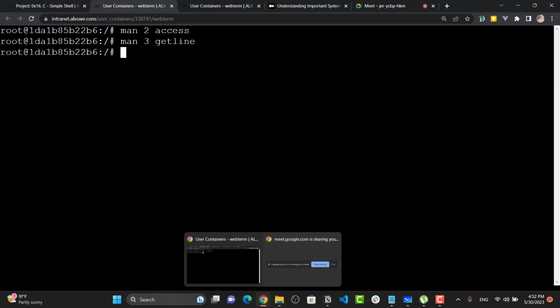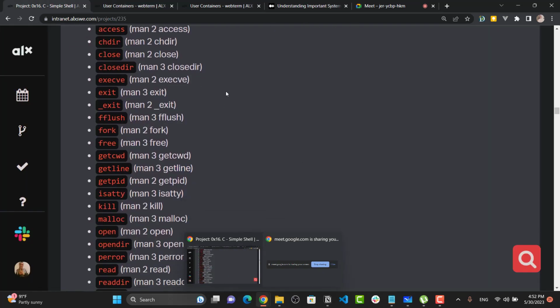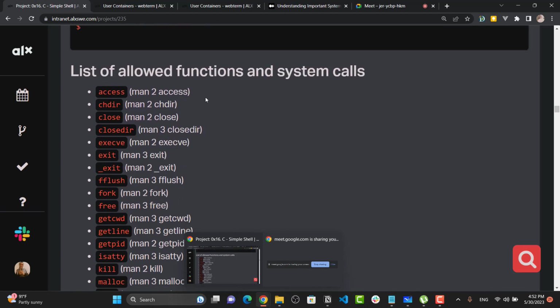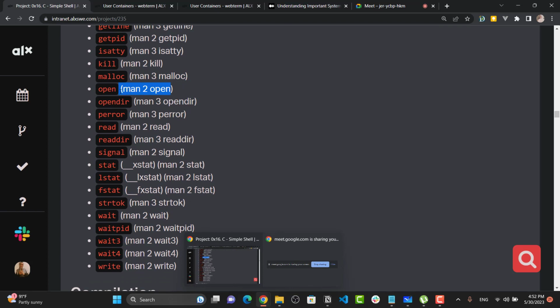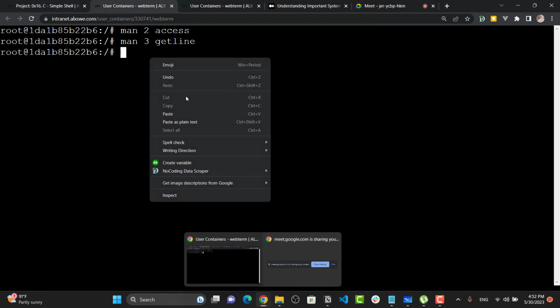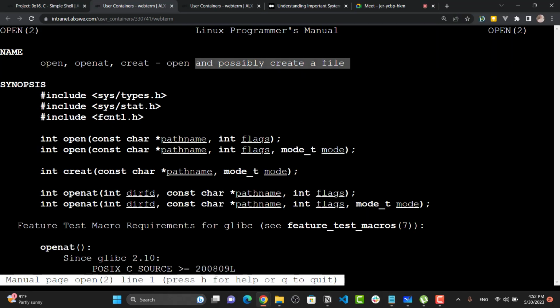What else do we have? Okay, open, read, and close. Where is open? Okay, our open function here opens a file.